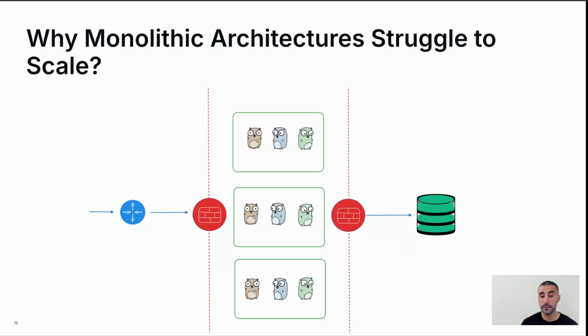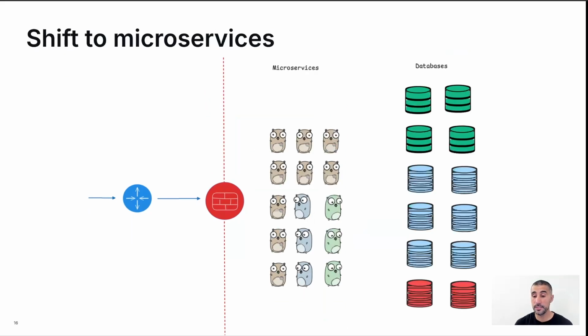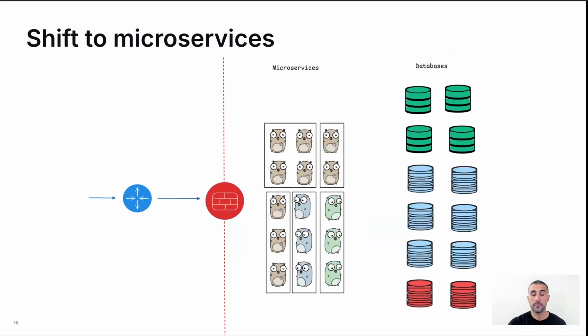Instead of relying on a monolith, we move to a service-based architecture using microservices, where a service mesh will improve scalability, reliability, and security. Let's see how it works. Rather than relying on a single large application, we break it down into smaller independent services that communicate with one another. Each microservice is responsible for a specific function and can scale independently.